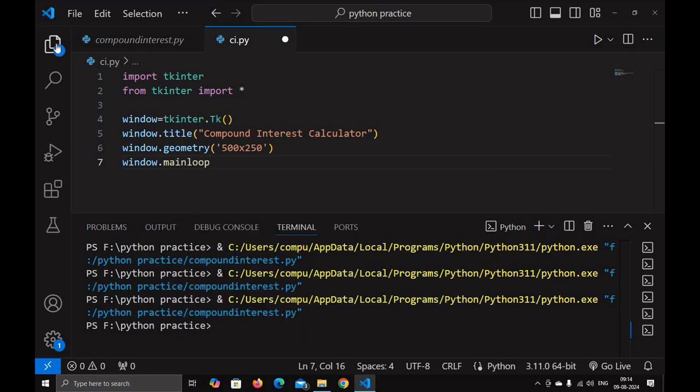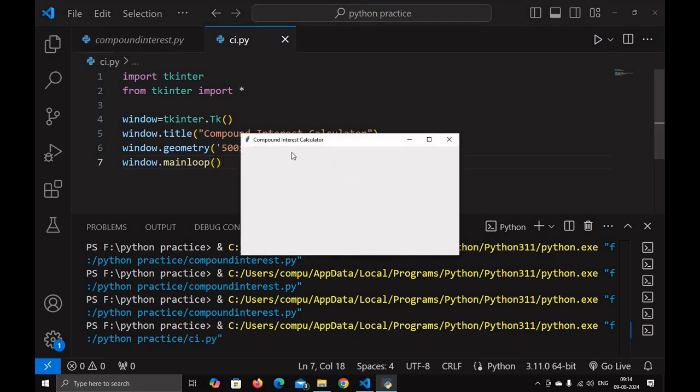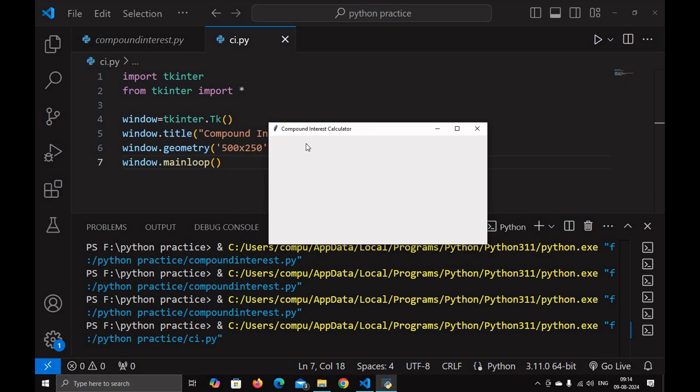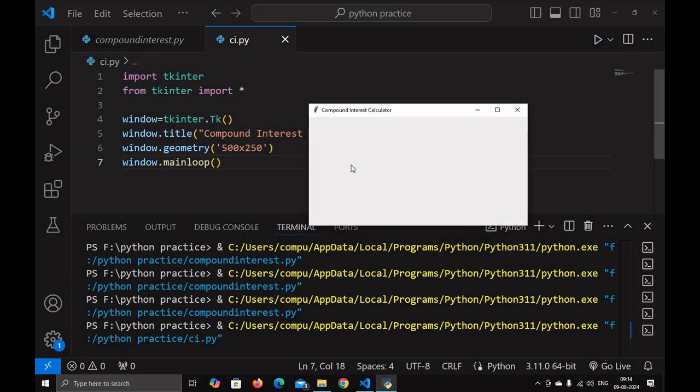So window dot mainloop. That's it. Let's save it, and now run this, and you can see this window, compound interest calculator, and you can see the width is 500 and height is 250.